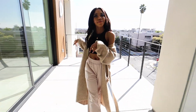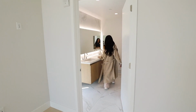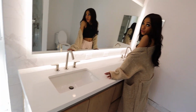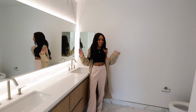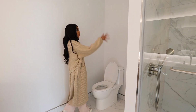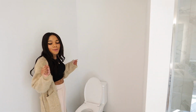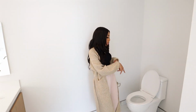And I'm gonna show you guys my bathroom. So this is my bathroom. What's really cool about this bathroom is I get 2 sinks, one for washing the hands, one for washing my makeup brushes, you know, who knows what I really want to do with the other sink. But yeah, this is my bathroom, super cute. It's really spacious as well. I definitely want to put a little shelf here to put all my toiletries, you know, the tampons, the Summer's Eve, whatever. I definitely want to do that.